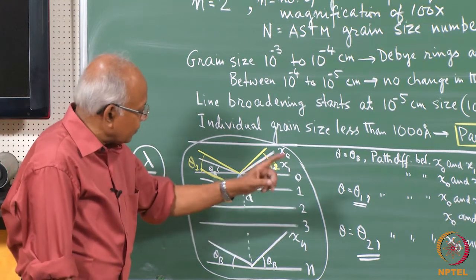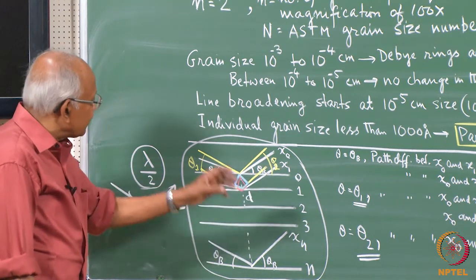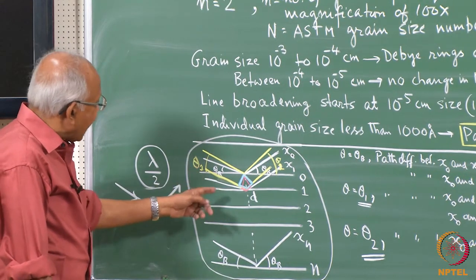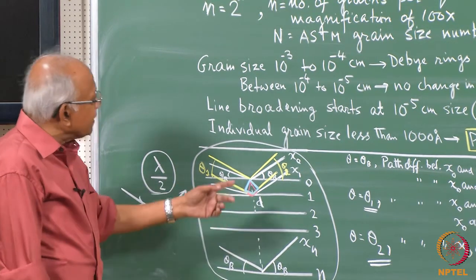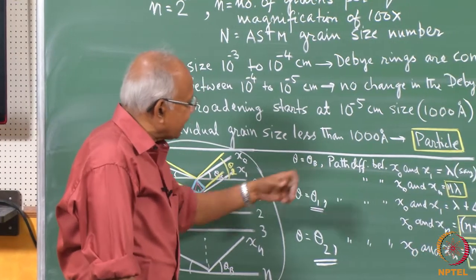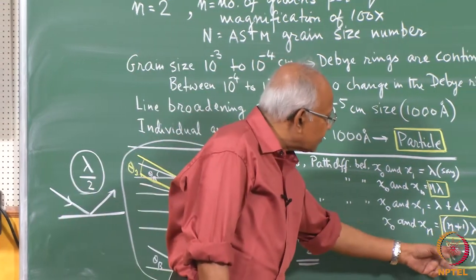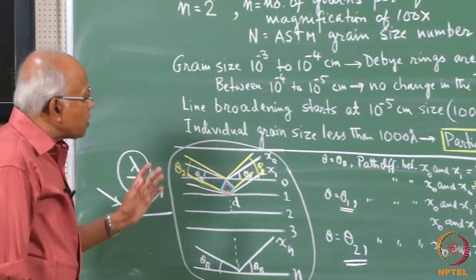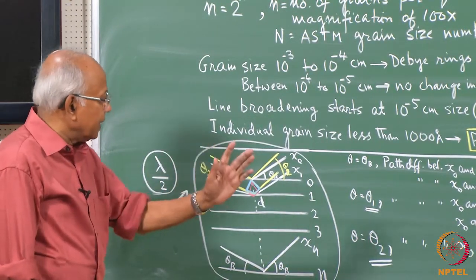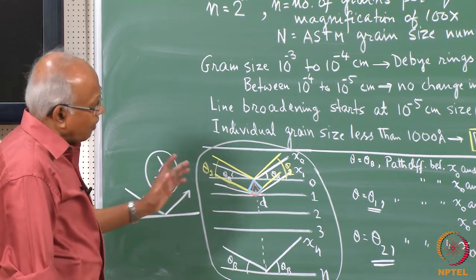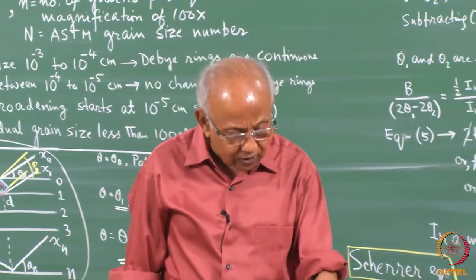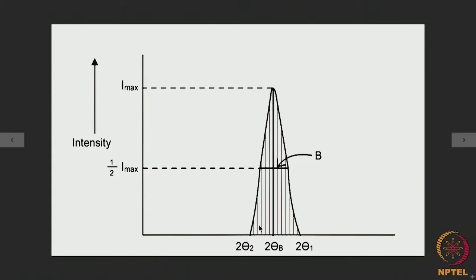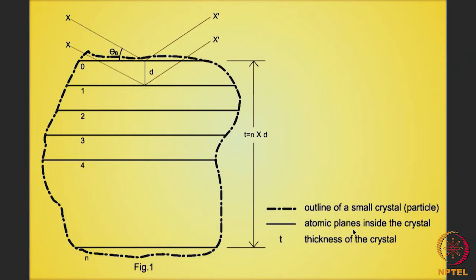And again, when it is theta 2, where theta 2 is less than theta b, it can be shown that the path difference between the rays will be somewhat lower than when Bragg's law is perfectly satisfied. So, only in these conditions we will see that beyond a value of theta 1 or beyond a value of theta 2 for the incident radiation, there won't be any more intensity, and as a result the line profile will have a shape of this type. So, this is what I have already explained.